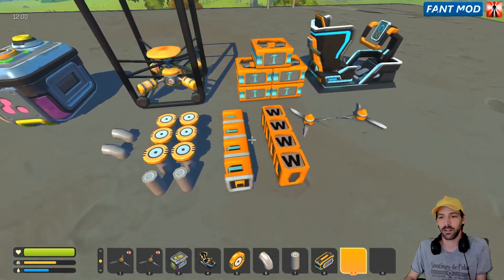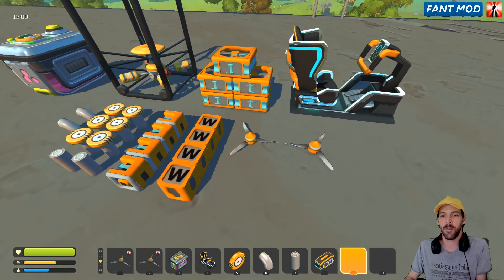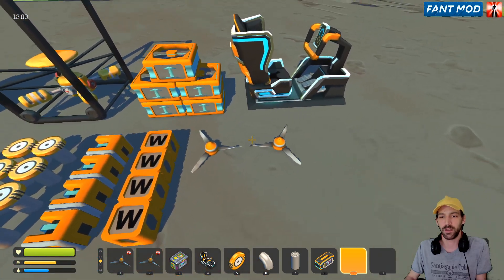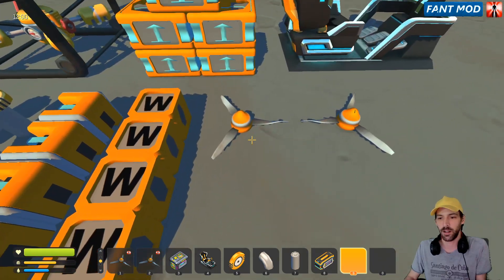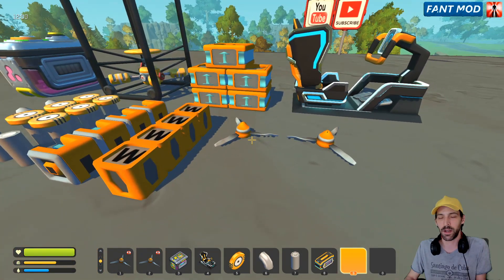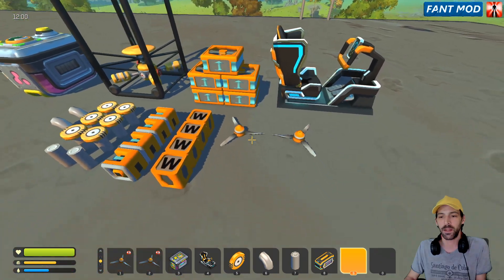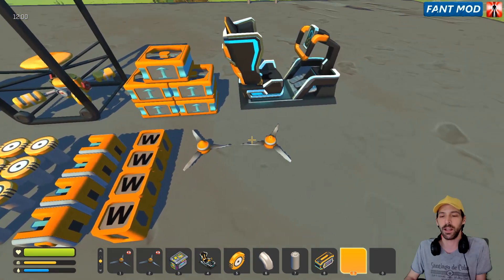We need: eight small straight pipes, six bearings, two corner pipes, one chemical lift engine, a chemical tank, four angle sensors, four WASD converters, two propellers — one left, one right. The reason for left and right propellers: look at the rotor blade shapes — one spins anti-clockwise to produce forward speed and the other must spin clockwise to produce forward speed, so you need one propeller for each side.